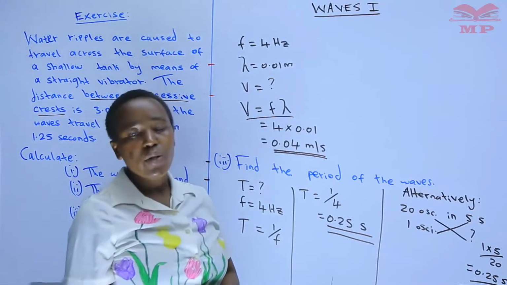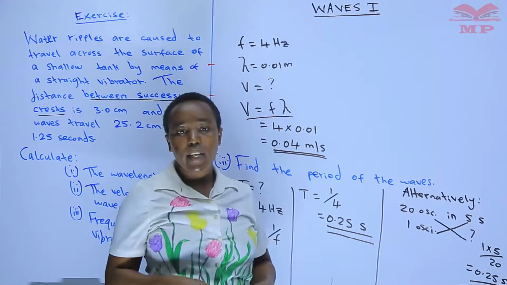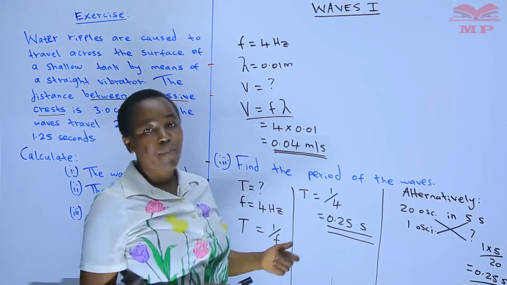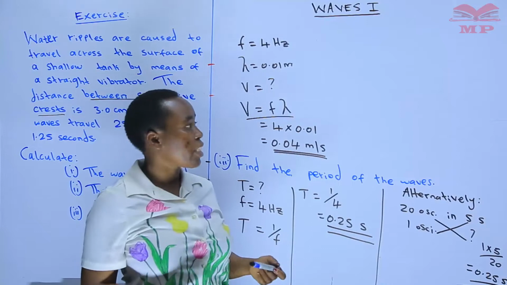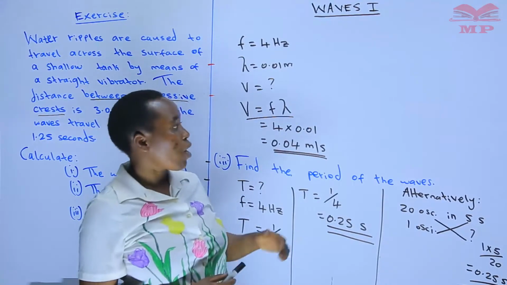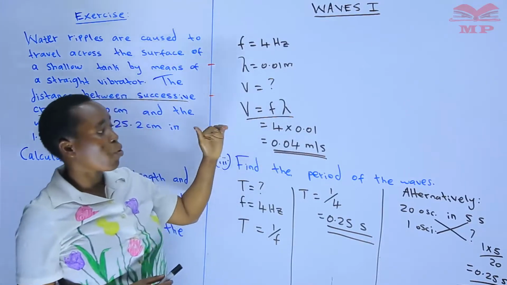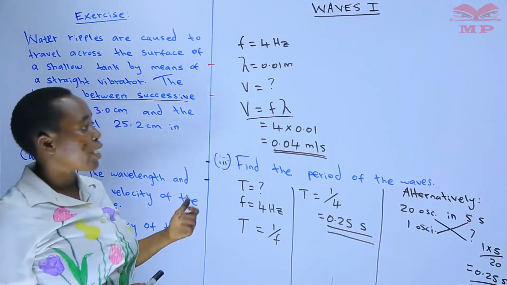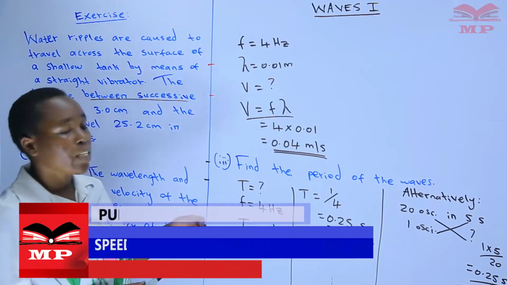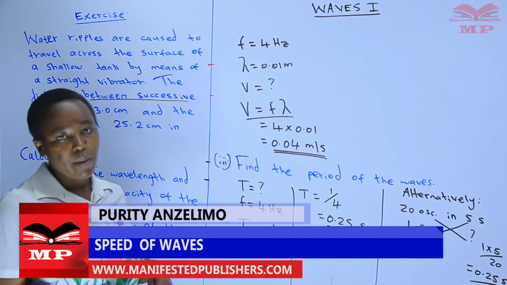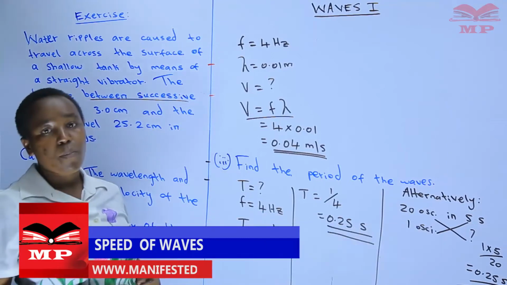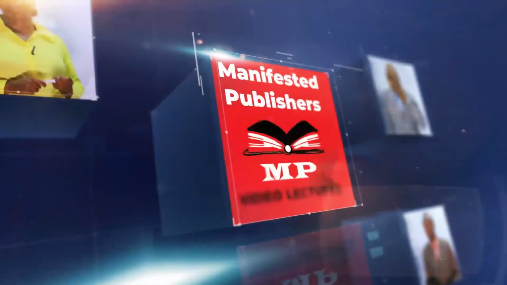So in our next lesson, we'll be doing some more questions from the topic Waves 1, equations that have been tested in the previous KCSE exam, and we are going to see whether we have been able to apply this equation, and also relating with the terms that we learned, the terms associated with waves, in solution of various problems. So thank you. Continue going through the work for better understanding.